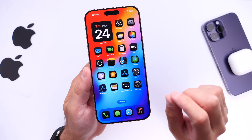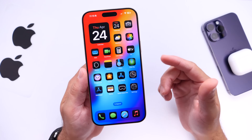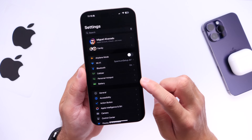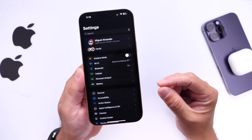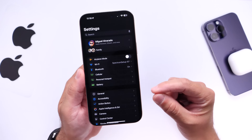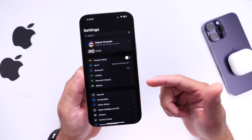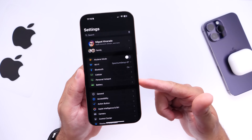First I want to talk about privacy and security and a feature called Rapid Security Response. This is a feature that allows Apple to send an automatic update to the file system of your iPhone in the rare circumstances where there's a security flaw that needs to be patched basically instantly and Apple doesn't have time to prepare a full software update — they can send this Rapid Security Response, update the file system, and keep iPhone users safe.